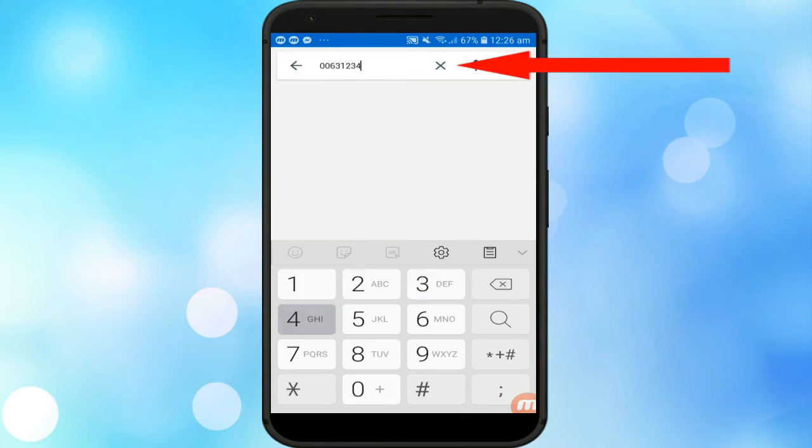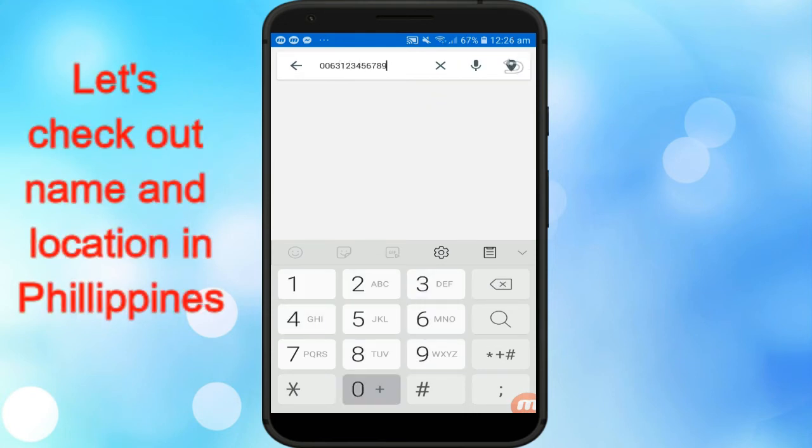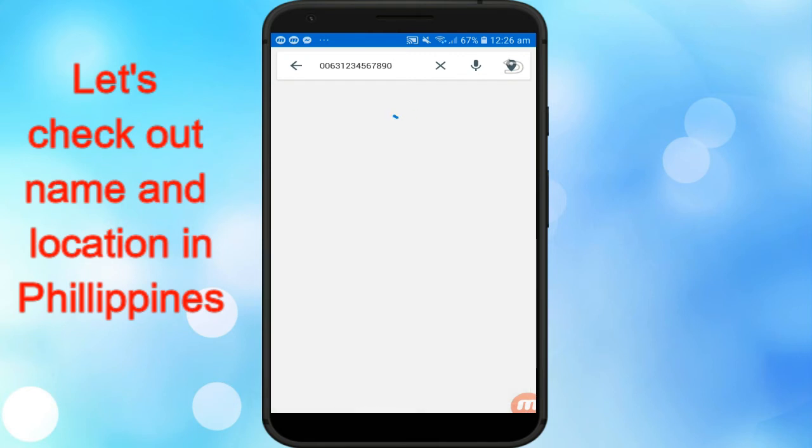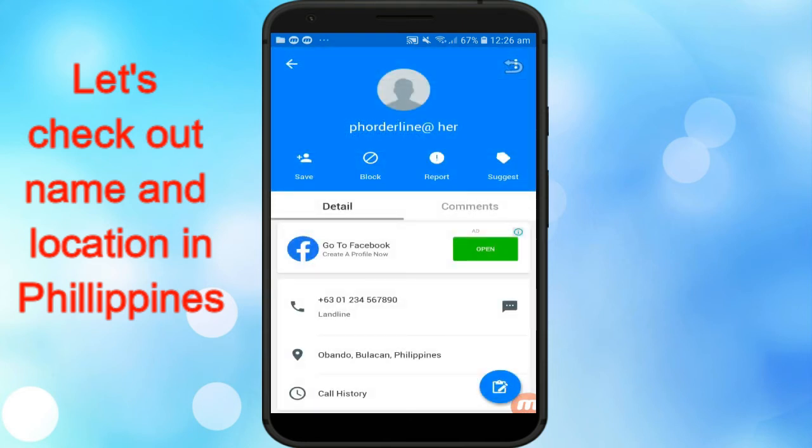Enter phone number here for searching name and location. Now here showing me complete details about this number.